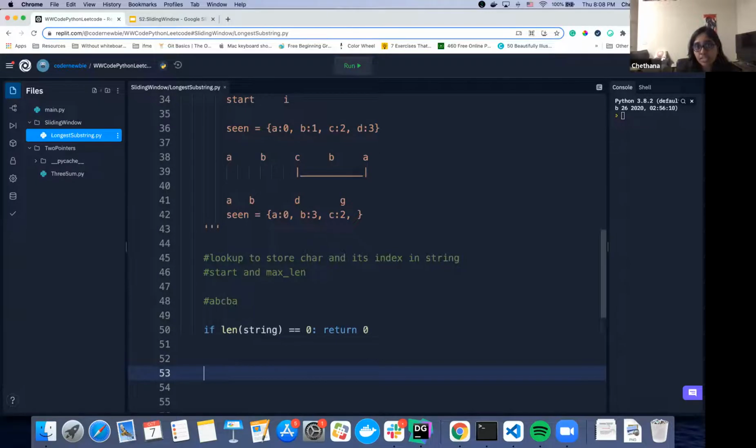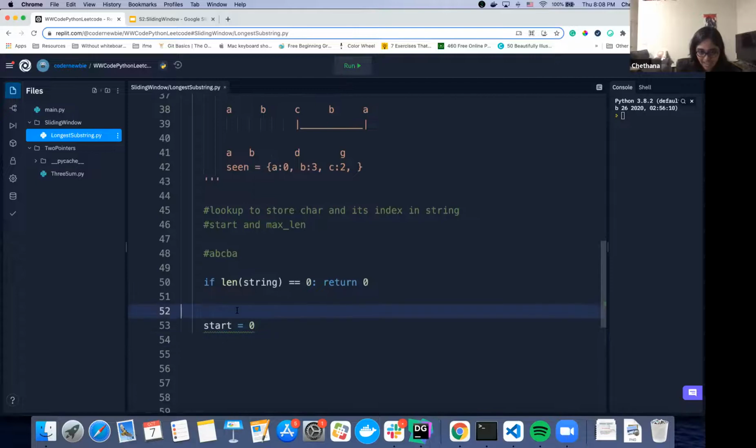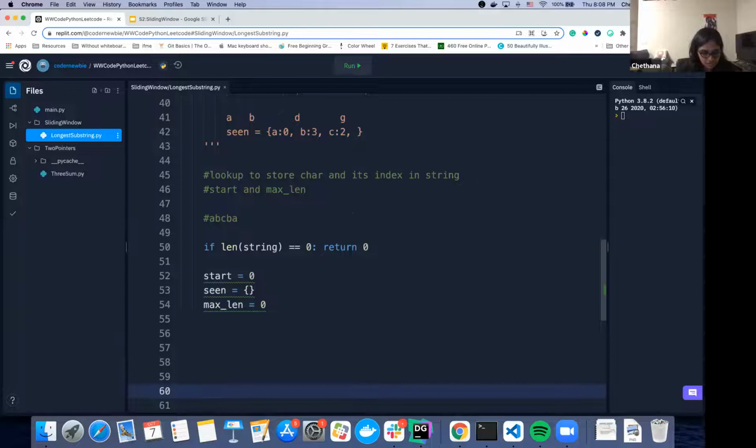Now what do we need to keep track of here? We need a couple of things, right? We have our start pointer that we were talking about so many times, that we need to keep track of. And then while looping, your i pointer would keep moving, so you don't have to worry about that. What is the other thing we need to remember? We need to have our hash map to store it. And the most important other thing that we need to remember is the max length, because that's your result. And at the end, let's just say return.